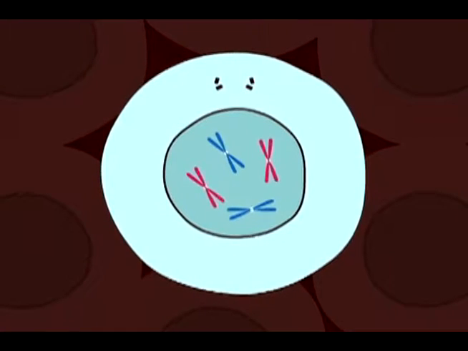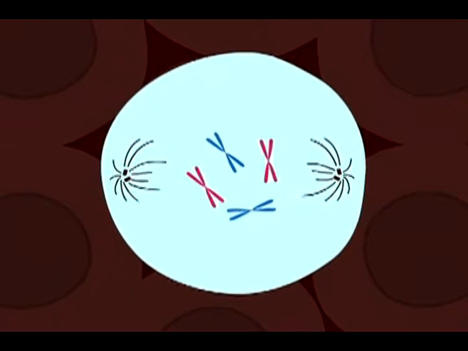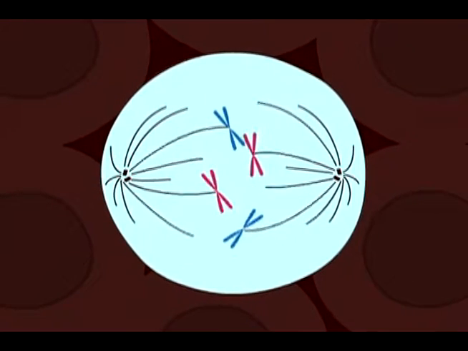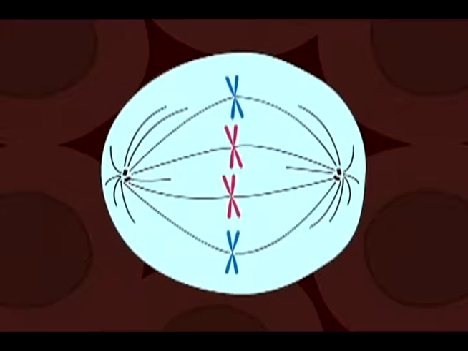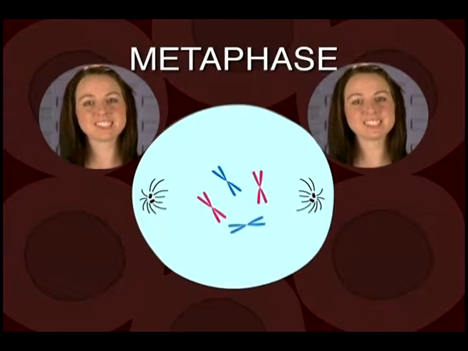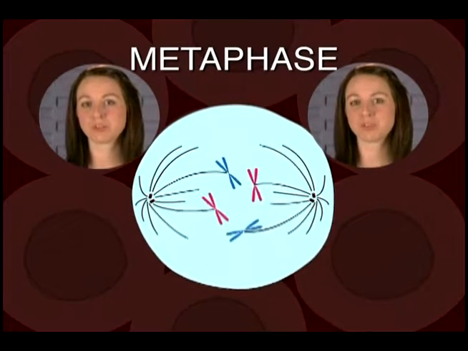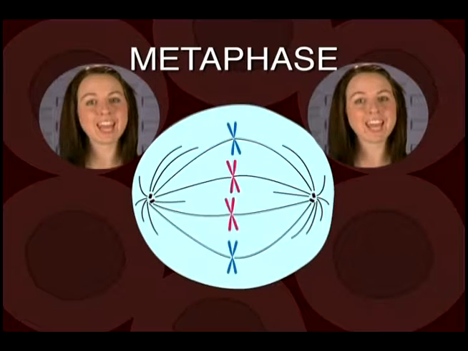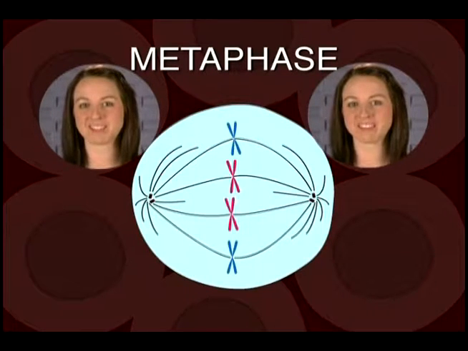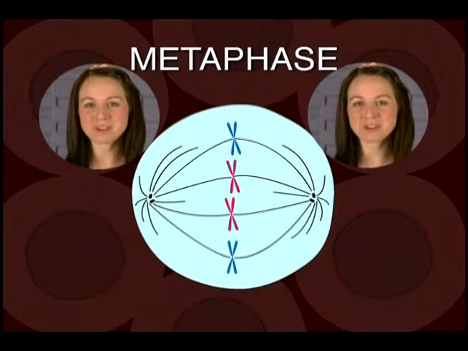Since the nuclear membrane has disappeared, the alien jellyfish tentacles of the mitotic spindle get inside and attach themselves to each of the centromeres. Yikes! The centromeres, remember, are the points where the twin chromatids are attached at the hip. Okay, next up, metaphase, the second phase of mitosis. With the spindle fibers attached at the midpoints of the chromatids, the chromosomes now line up along the equatorial plane of the cell. Looks like they're getting ready for something to happen. I wonder what it'll be.